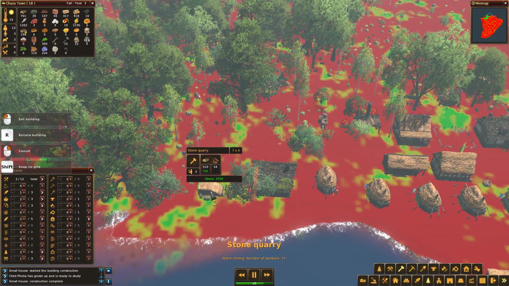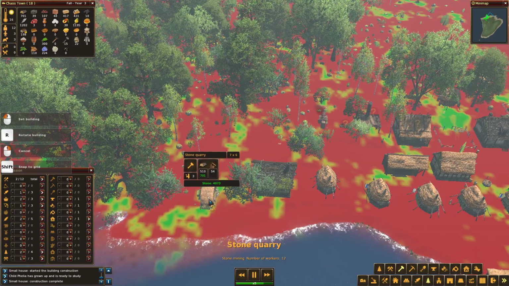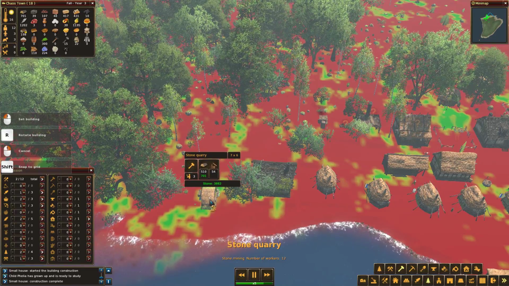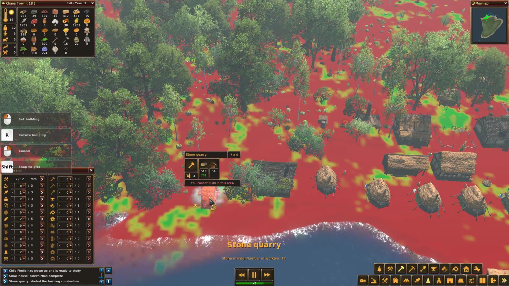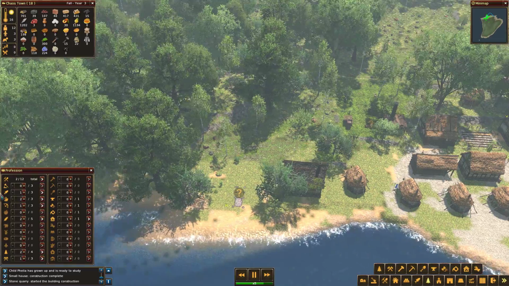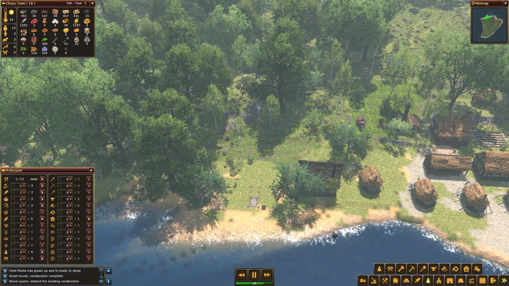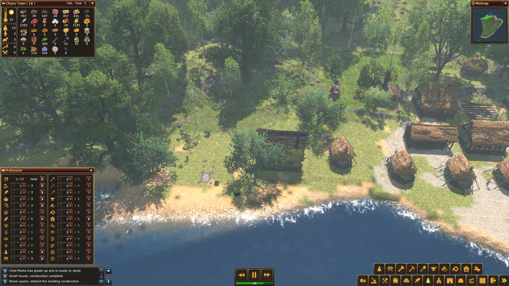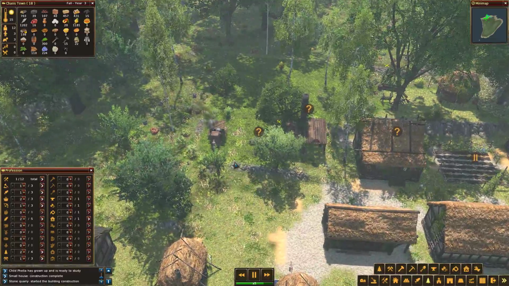Well, that's plenty of stone over there. I think that'll be a stone quarry for us. Yeah, do that. Let's start working on our stone quarry. Okay, good stuff. I think that's a good idea. The charcoal is pretty slow.